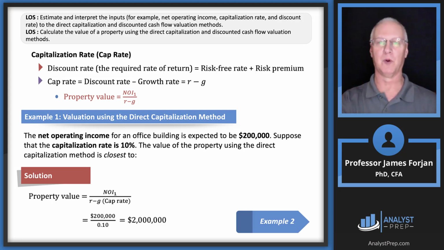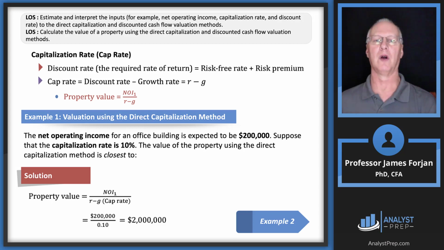But here's the most important one here, right? We know about the GDP, but we also need to worry about leverage. How much does leverage increase, and how much should that be reflected in that risk premium? All right, so that's our discount rate. Now that cap rate is going to be the discount rate minus the growth rate. So notice that growth rate is shown in the denominator.